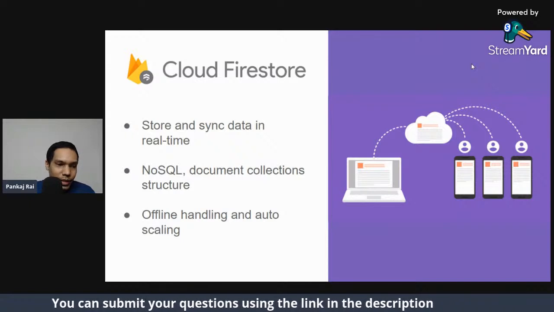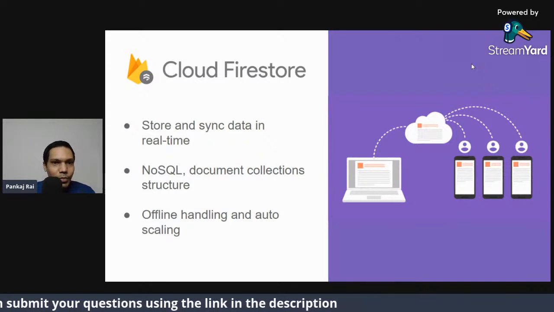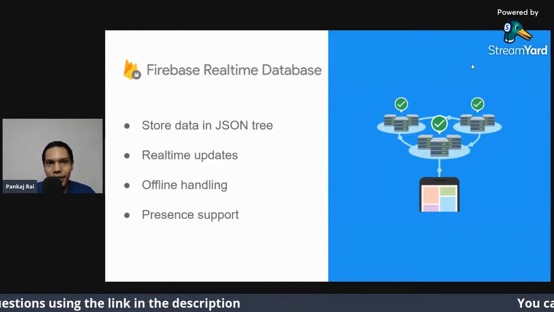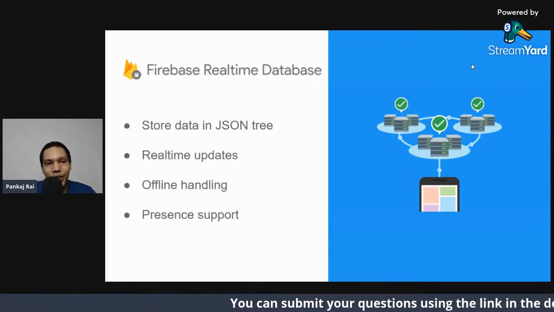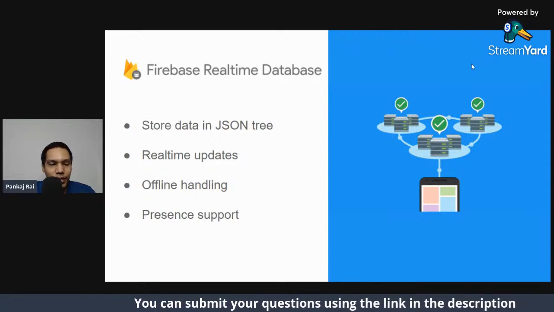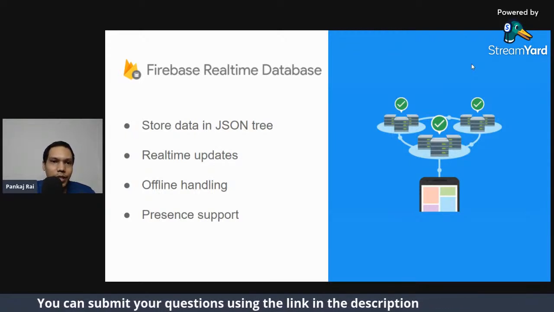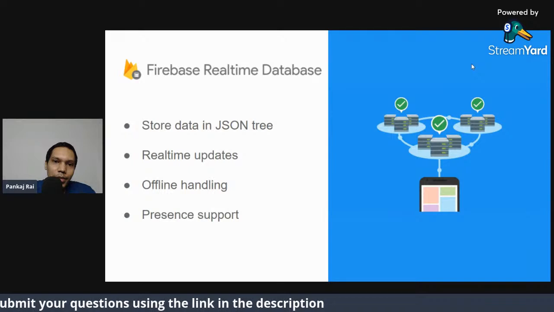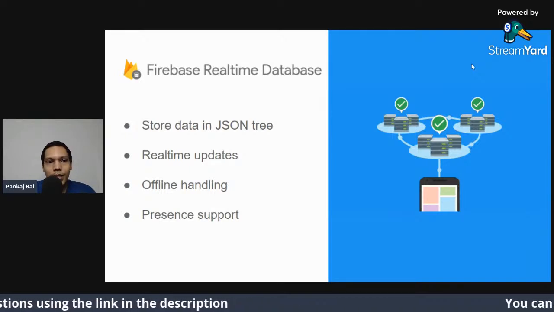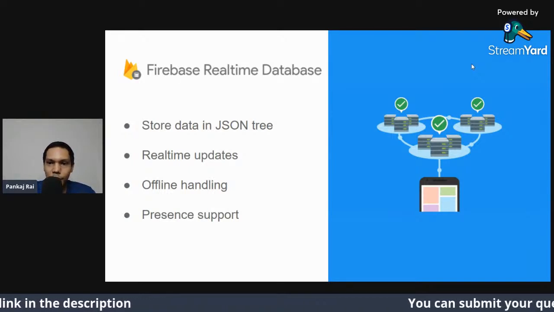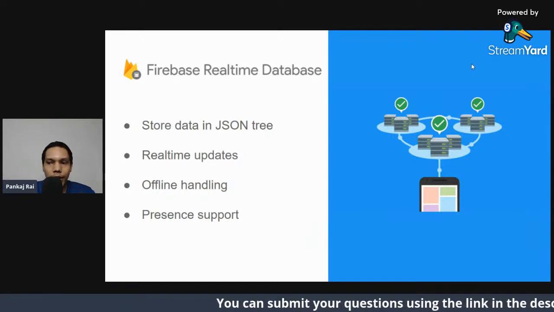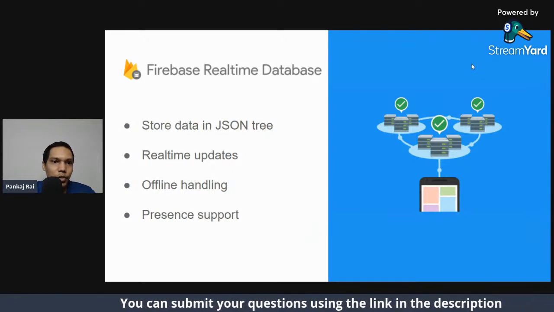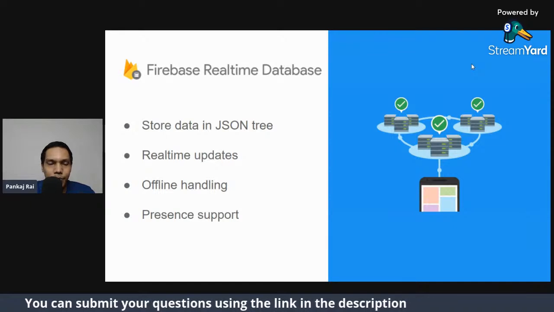With Cloud Firestore, as I said, it's a real-time database. We have one more database, which is the real-time database. The real-time database was initially the first database which Firebase offered. Cloud Firestore came as an advancement for it. So the real-time database and Cloud Firestore both still exist. You could use either of them, and the Firebase website has listed various scenarios where you could choose either the real-time database or Cloud Firestore.